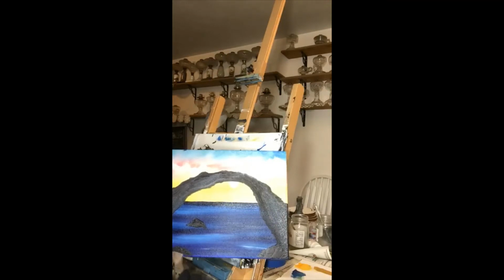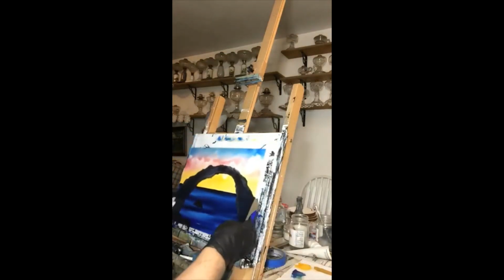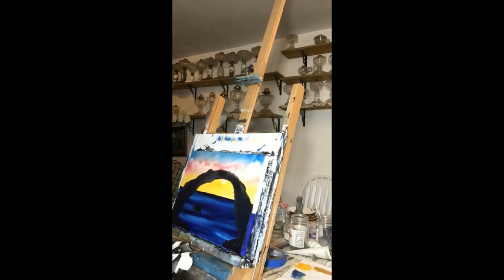All right. So now we know where the sun is. We know where the structures are. Now let's work on it. Let's do some knife work. All right. So here's what we're going to use. Here's the order we're going to lay this down.